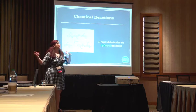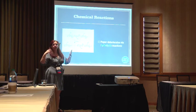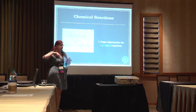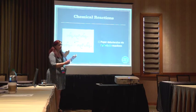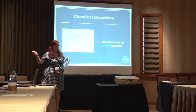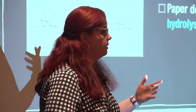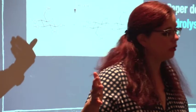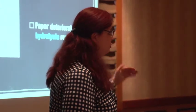So the acid molecule is from the lignin, or it's from air pollution, or it's just from some random thing that happens to leave an acid molecule lying around. Water is from the humidity in the air. All three of those come together, and it breaks your cellulose molecule in two and leaves another acid molecule that's then free to find another water molecule and another cellulose molecule to interact with and cleave it in two again. So your molecules get shorter and shorter and shorter. And the shorter your molecules become, the more brittle your paper is. Does that make sense? So everything we're doing really is trying to slow down those hydrolysis reactions.